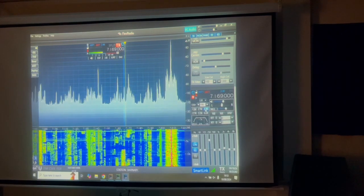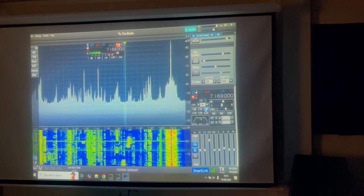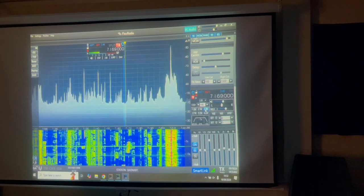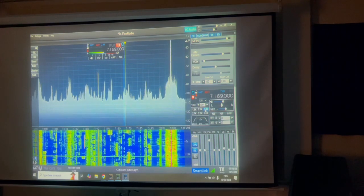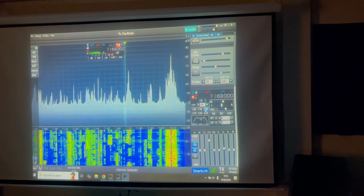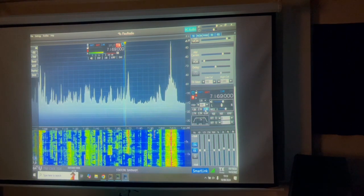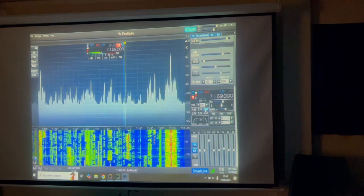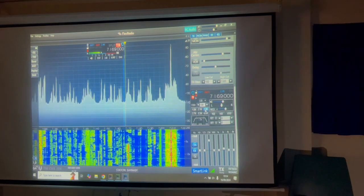You can just turn the computer on, just use the display to see what's going on, and you can use that little wheel to control everything, and you can use a physical PTT button to do your PTT, which is what I do. I put a foot switch in, and then I can type in call signs and do what I want in my hands while I'm talking, and it works really nicely. That control knob also has that input on the back, but if I don't want to take the control knob with me, I can just take that tiny little device, and away we go.